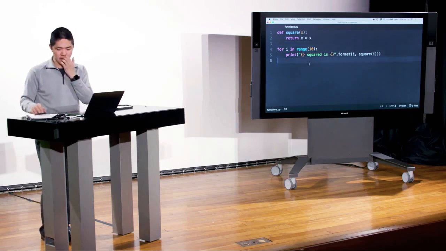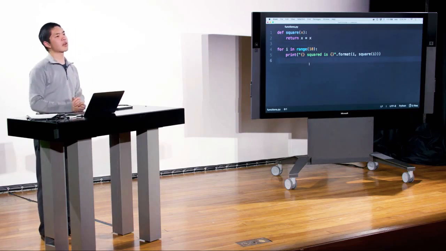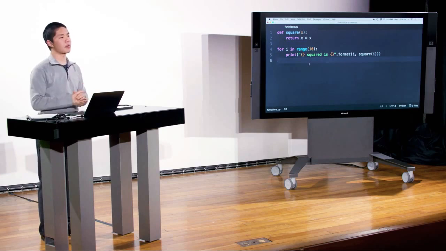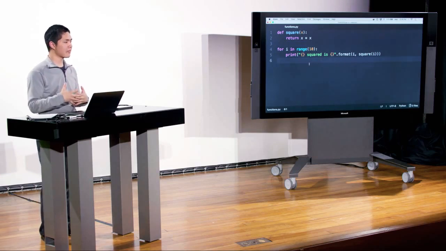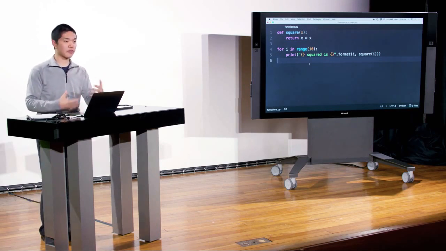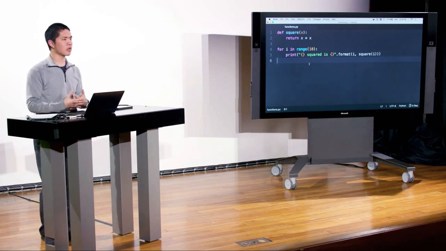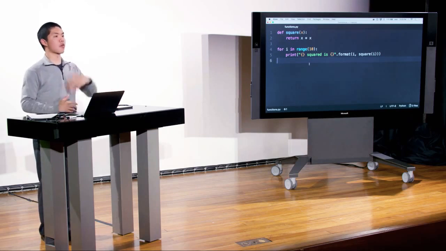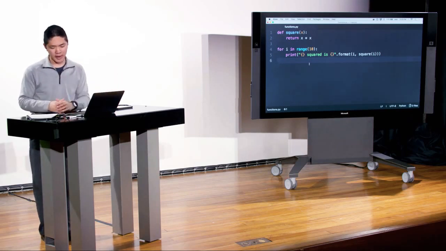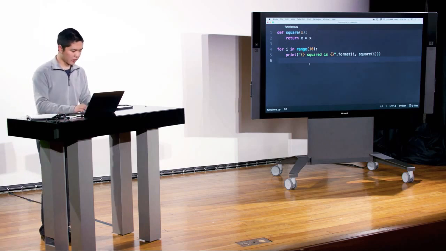So those are functions in Python. And the nice thing about functions in Python is that once you write them once in one file, you can use them in other files as well. And so you can use Python functions that you've written yourself in other files. And you can also use functions that other people have written in their own files in your own files by referring to a function that exists in some other file. So I'll show you an example of how that works.